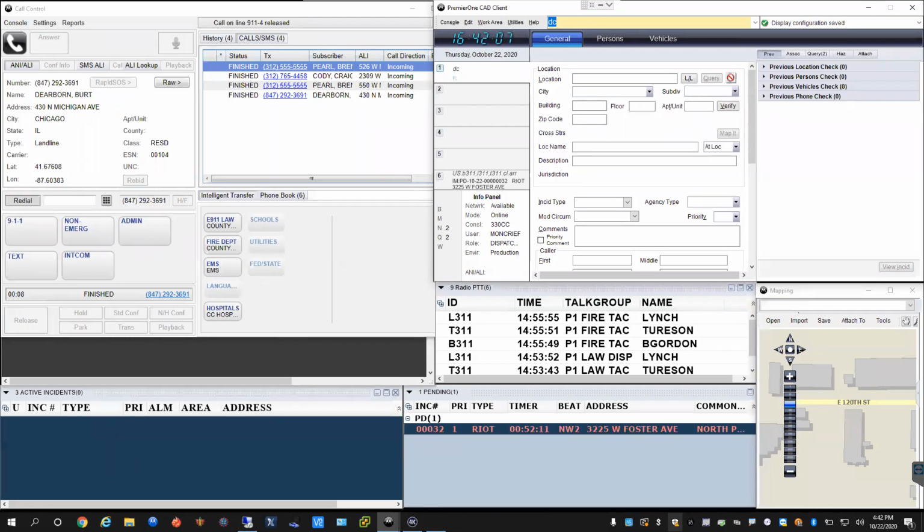I'm going to show you just a handful of ways that we can streamline call taking and dispatching activities today with integration between our CAD system and our Astro radio network. So first of all, let me show you what you're looking at up here on the screen. Obviously, in a normal dispatch center, we're going to have multiple monitors. I've consolidated a pile of things down into one place. In the top right-hand corner, I have our primary CAD application. This is where we're going to do most of our data entry. On the left-hand side is call control.